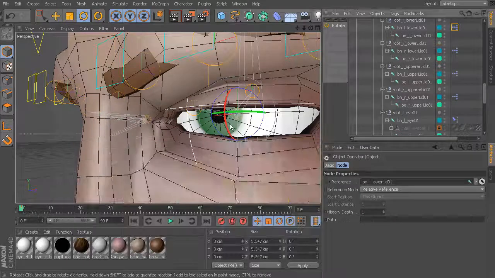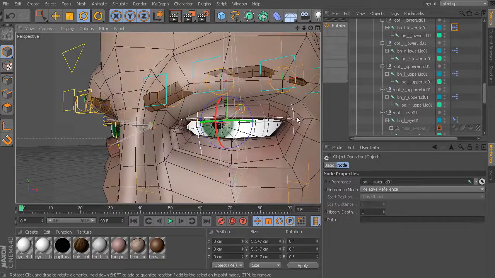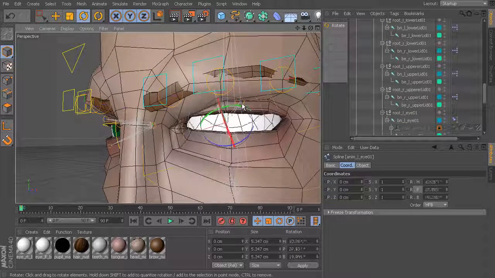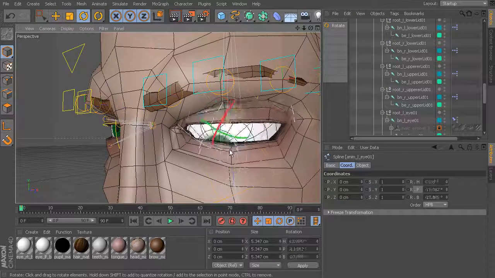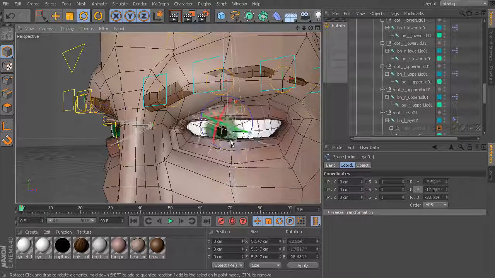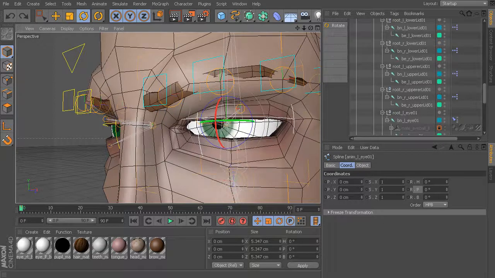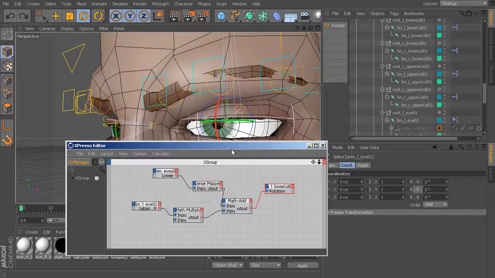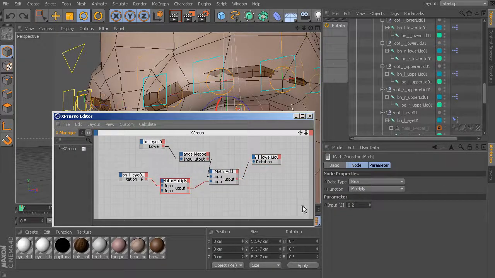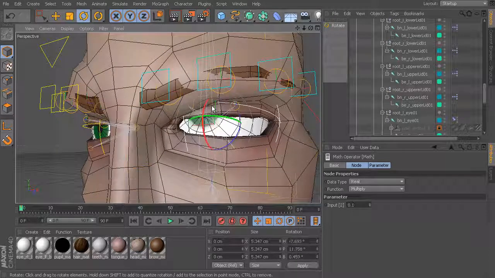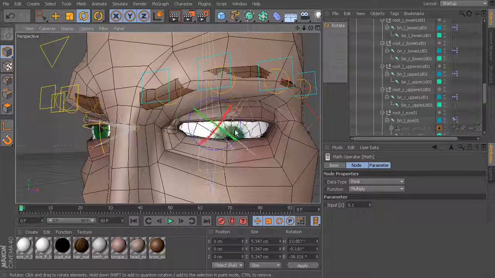Let's go ahead and take a look at what we get as we rotate our eye control. Notice we're getting some really nice behavior here. Now, if you find that the lower lid is rotating a bit too much, again, you could always drop that amount. So just testing things out here, we might use 10% instead of 20%. So I'll go ahead and set this to 0.1. Just see what that does. Just experimenting here. So as we start to rotate, notice we get a nice result from that as well.